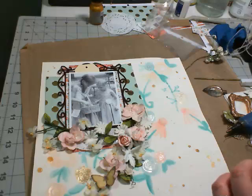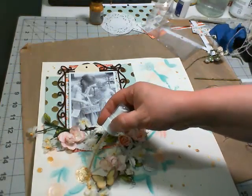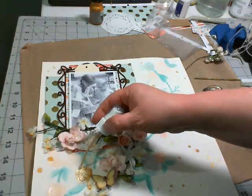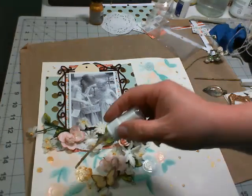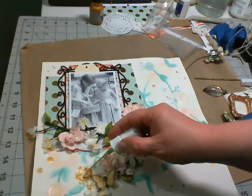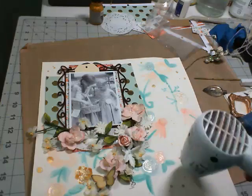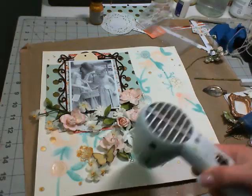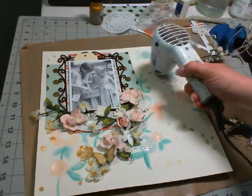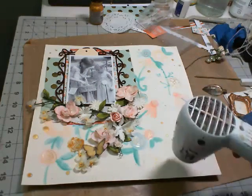Love it. Love it. And I messed up on this guy. Let's just fill him in with some of this. No one will ever know. Shh, don't tell. This is one of my favorite golds. This is the Hide Swap Color Shine Gold Lame. Okay. Anything else you guys see? We need to put some centers on our flowers. Other than that, I think we're good. Look at how pretty that is. Let's do our bottom down here.